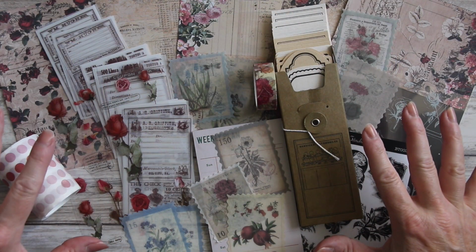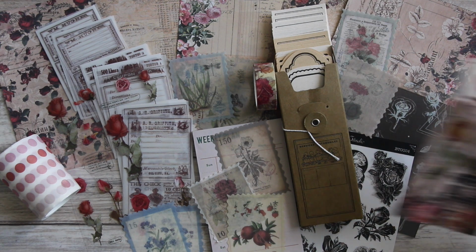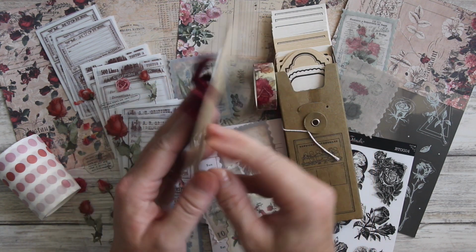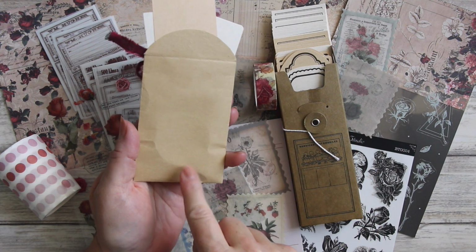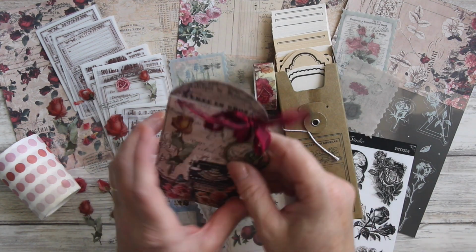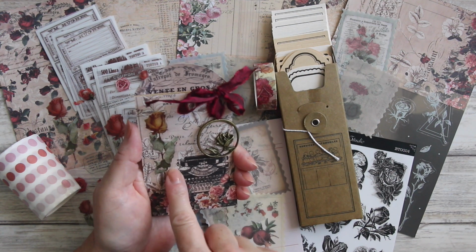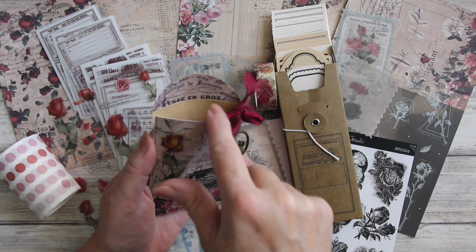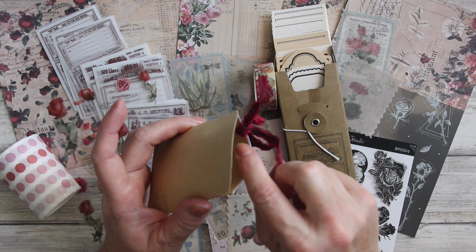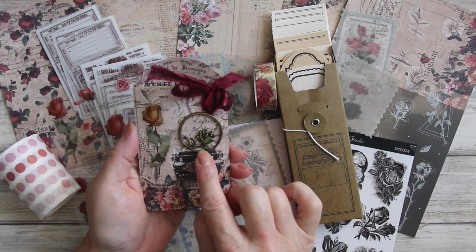This is what the whole kit looks like when everything's laid out on a table. You can see just how much you get in the kits. And this is what I've made using the elements of the kit. I've taken one of the envelopes, it's the one that held the washi tape, and I've covered the front of it using one of the large sheets from the collection. I've cut out a piece just to cover the front pocket, then I've cut out a piece to cover the top.